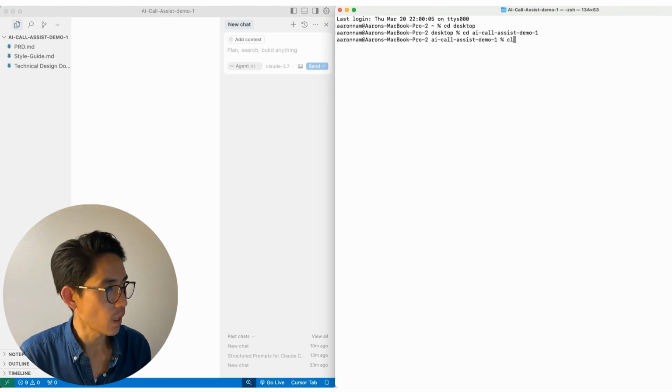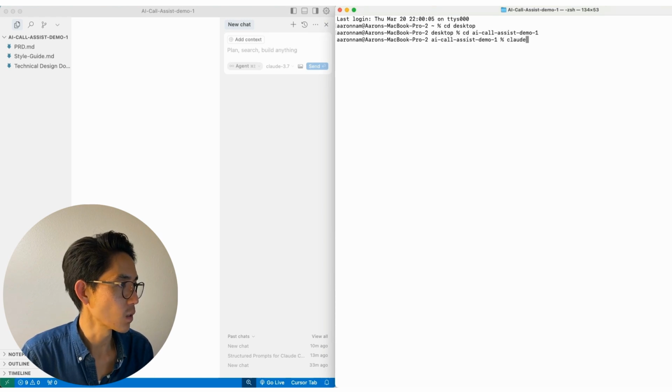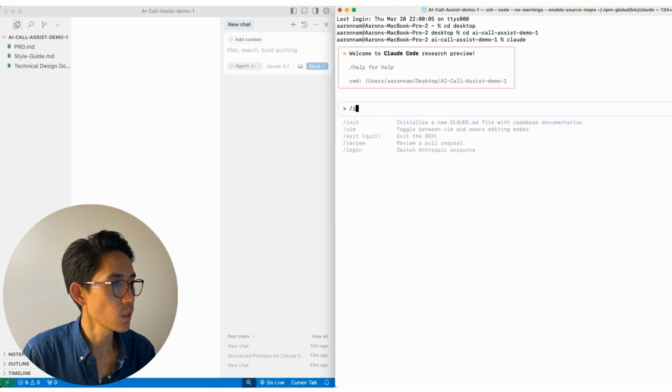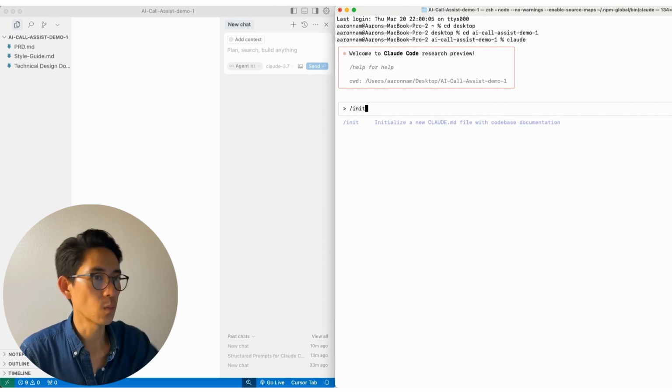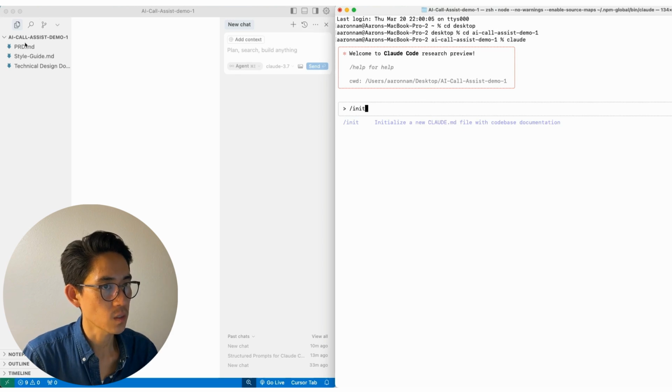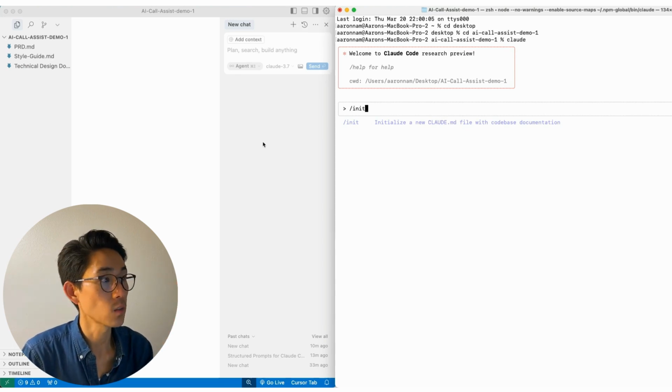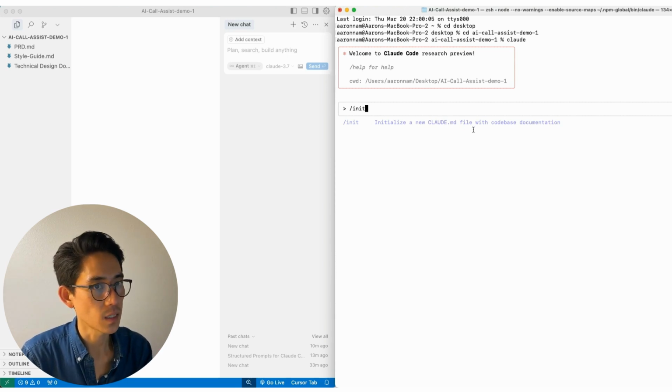The way you open Claude, instead of clicking on an icon, is you go over to your file folder, which I already navigated to, and then you type in claude and it opens it up. And then you initialize it the first time you open it, which means that it's indexing your code base, which is why it's important when you're starting something new to have the PRD, the technical design document, and style guide, because it's understanding what we're trying to do. And then it'll spit back out a Claude markdown file with the code base documentation that it's created.